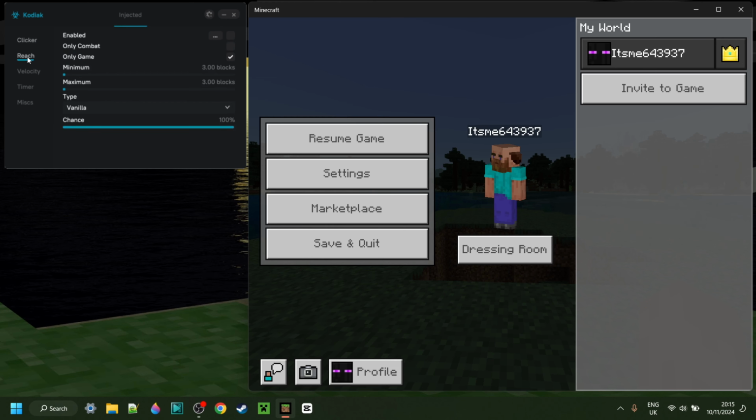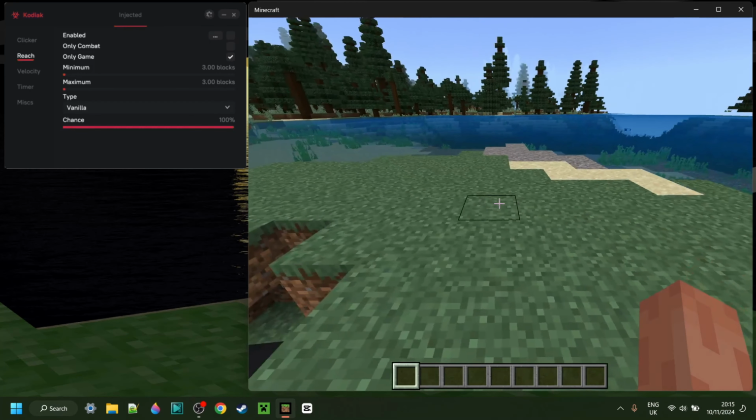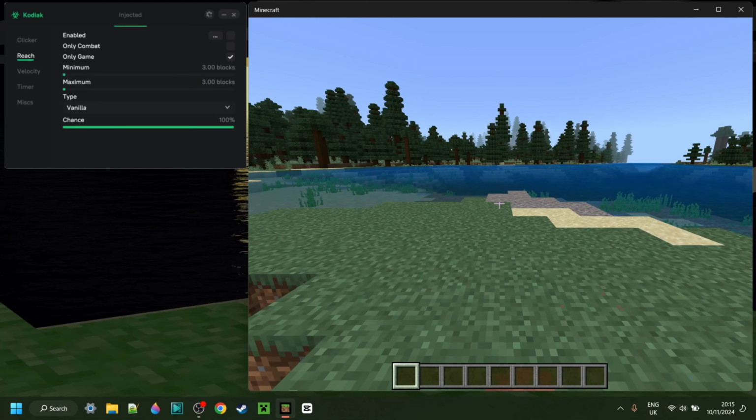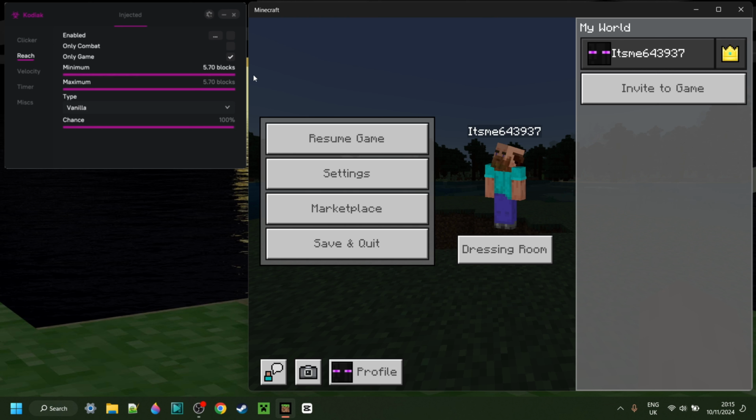And for the rest, we also have the reach, which is basically how far you reach inside of Minecraft. You can see that with these outlines here. I can reach a certain amount of space, right? And you can increase that using these sliders. I will warn you, this allows you to increase to 5.7. Most servers will automatically kick you for cheating if you put it at above like 3.2 consistently.